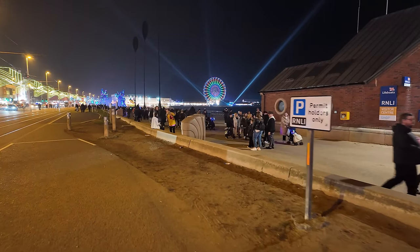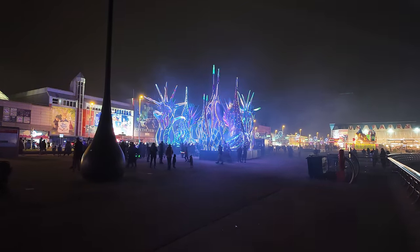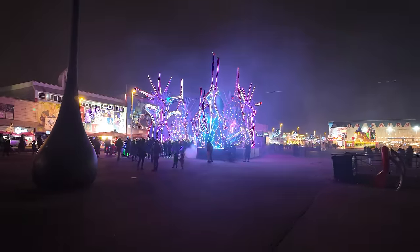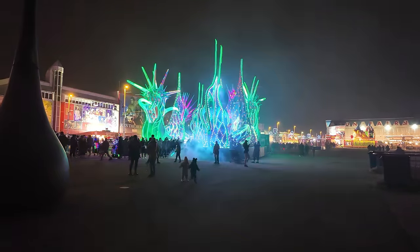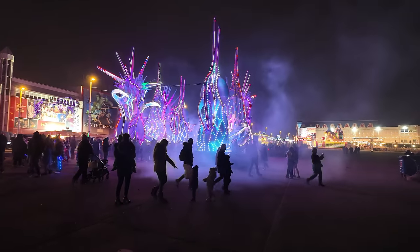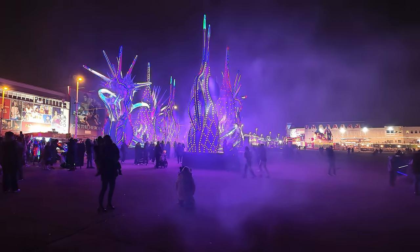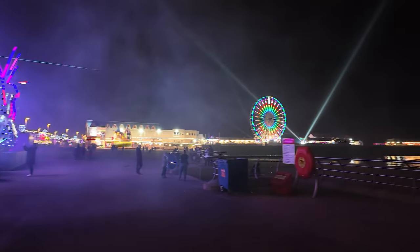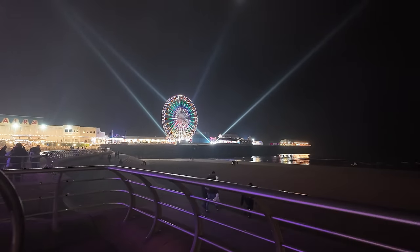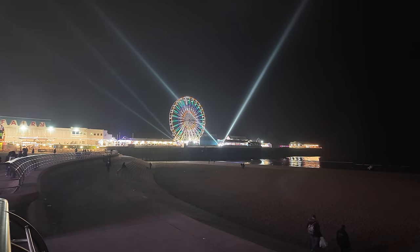Look at the big wheel — those lights look really nice. Near the Odyssey, you can see all the smoke coming from that one; it's certainly an attraction for Blackpool, flashing with all the smoke whipping out. It plays with all different sorts of music and lights up in sequence — it's another fantastic attraction. Looking over towards the wheel, there's a mist rolling over from the Odyssey, and you can see Central Pier with those laser lights.